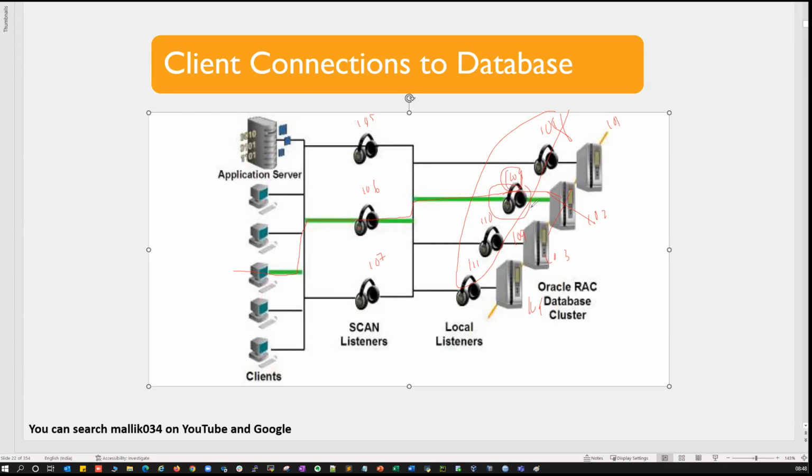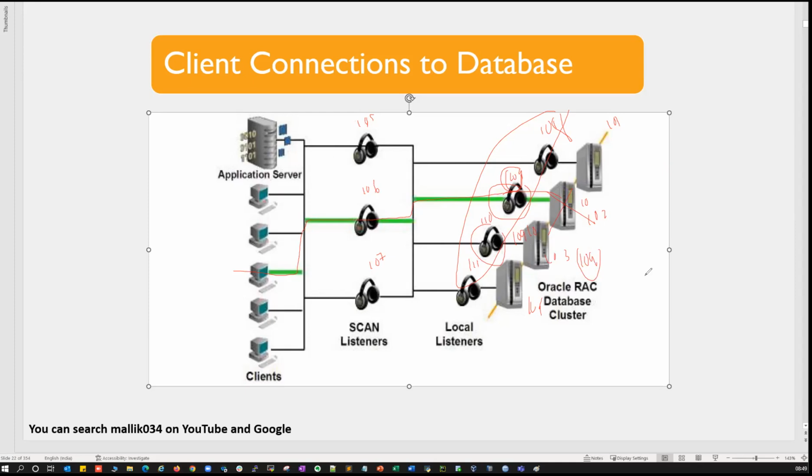So since this VIP will fail over to this particular node, and this node has 10 connections, along with this node failover, all the 10 connections will be established here in this particular node, right? And then why will the listener not fail over to this particular node? Because you are already running one listener here. If you tried to fail over this 109 listener, then once the incoming connection comes in, you already have one listener to handle that incoming connection here.